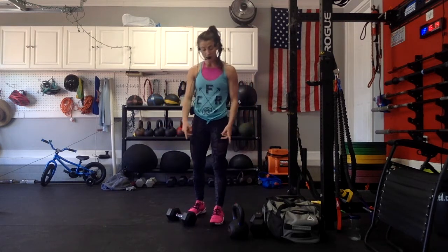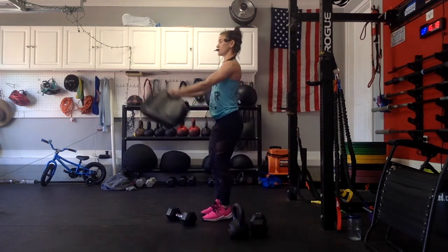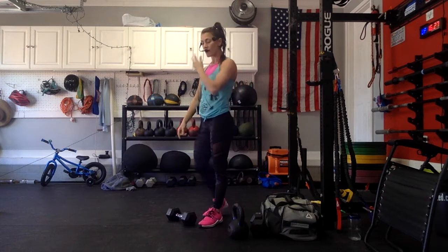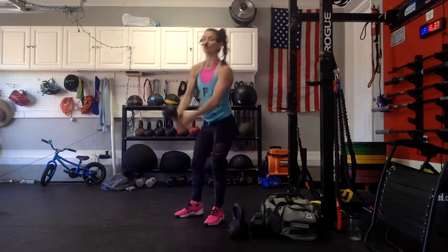Options here. If you have your backpack, same exact thing. You can just flip it over your head. Elbows in, bring it up, and right back down. Or take the dumbbell or kettlebell, just a normal tricep extension. Remember, if it's lighter, 30 reps, heavier, let's do 15. Right here, in 3, 2, 1, go for it.